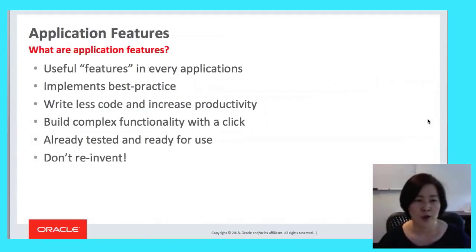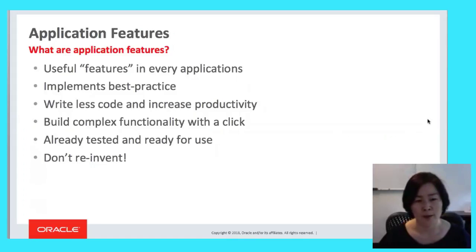We created application features based on building packaged application experience. As we were building packaged applications, we discovered that there are many common frameworks that are useful across multiple packaged apps. Before application features were available, in order for us to implement these functionalities, we had to copy these features one by one and repeat multiple times. As we were doing that, it was cumbersome because it involved more than just a region or page.